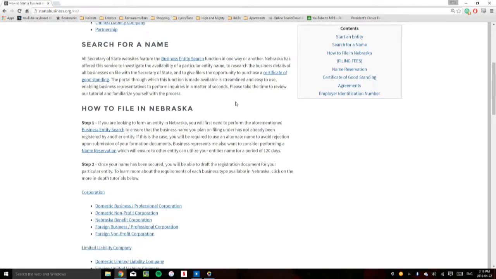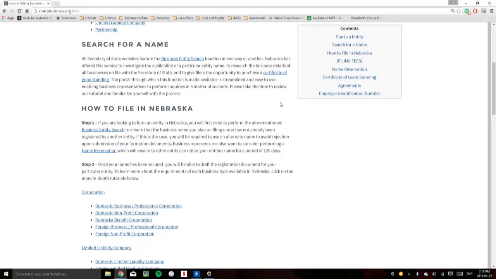First step we have, which we go over in the search for a name category here, is just performing a business entity search before you register with the Secretary of State, just to make sure that the name you plan on using is available to you. If it's taken by another entity, then you won't be able to file using it.